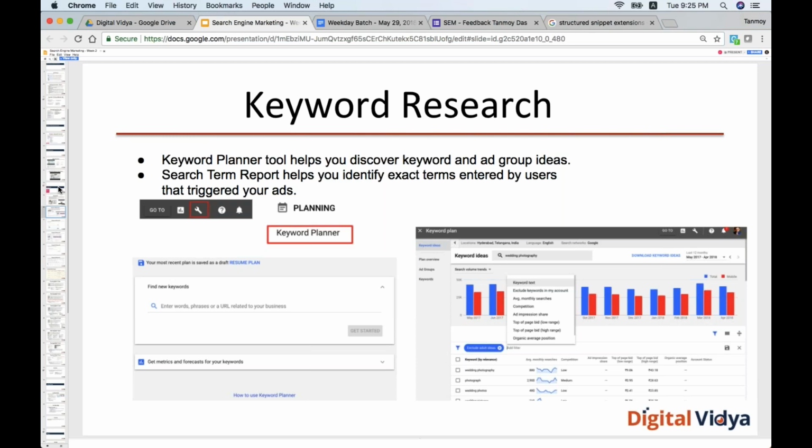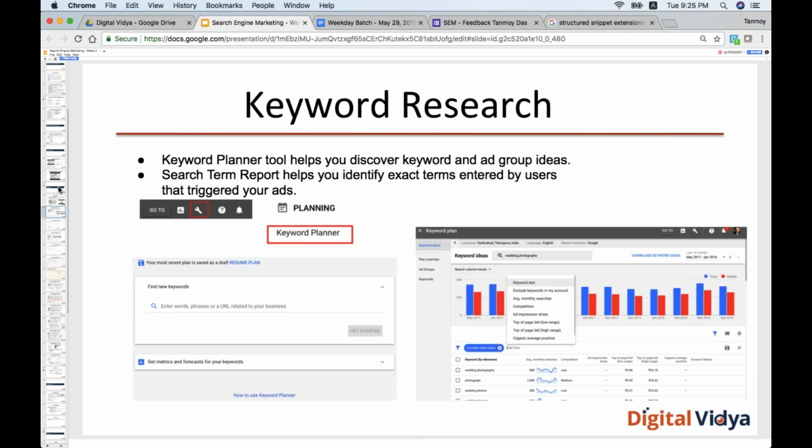What should be the criteria of choosing the right keyword? The relevance part, Priyanka. The most important thing we look at to select a keyword is how relevant that keyword is for my business. That is the first thing I'm going to look at. Then I will look at its bid, its competition, its average search volume. All those things come later. So first is the keyword's relevance to my business.